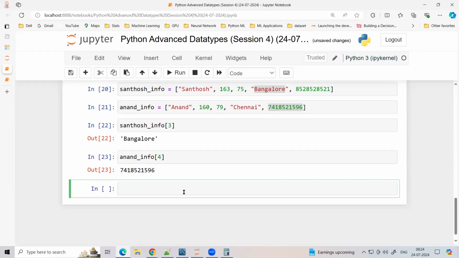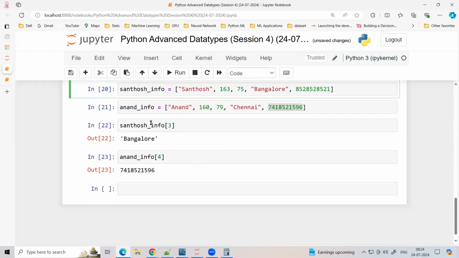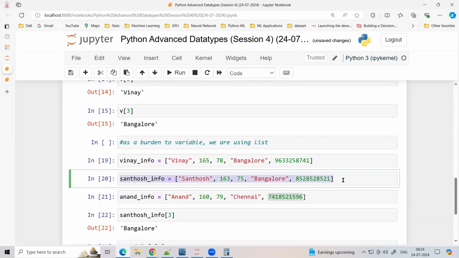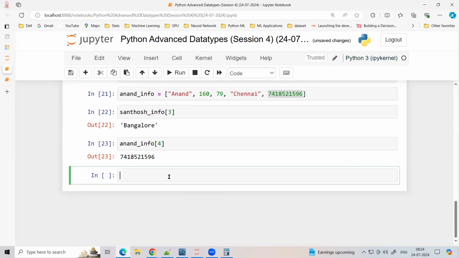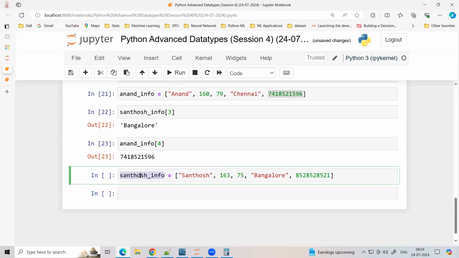Also try to understand that this is Santosh information. If I want to get information from this to this, that means I want Santosh's name, height, and weight. In that case, what will I do? We already know that the first will be the start, and I need till here.